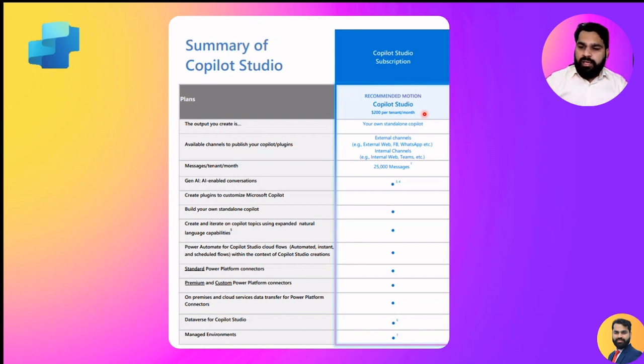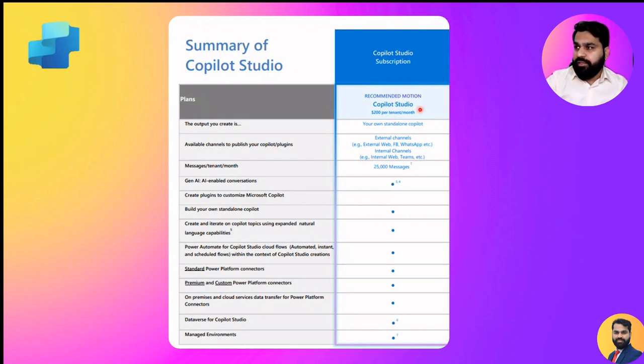For example, in my organization, I have 500 such users who would be accessing the custom copilots. In that case, I will procure 500 Copilot Studio user licenses also, which are no cost. But those need to be procured separately and allocated to the different users who are going to access these custom copilots. So this is kind of a hidden thing which is not very available.